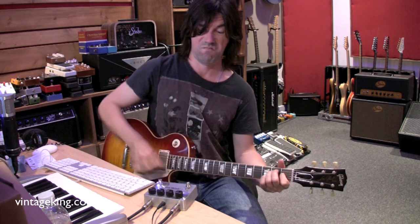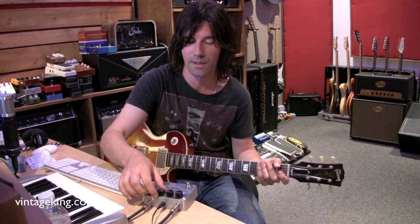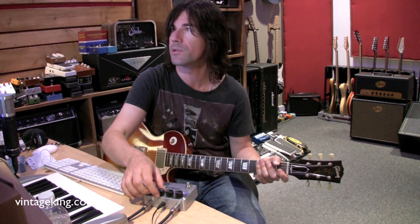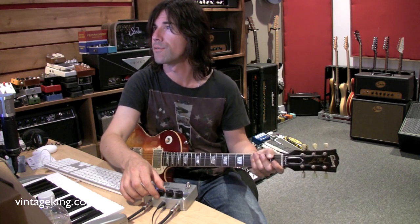Next up, you've got the rock hands control. Guess what that does? Gain. A huge range of gain there, obviously. You get into fuzz territory at the top level of that control. And last but not least, you've got the shape control, which they say refines the frequency response and grit and is more pronounced at lower gain settings.